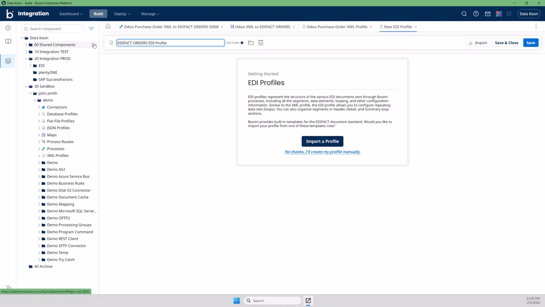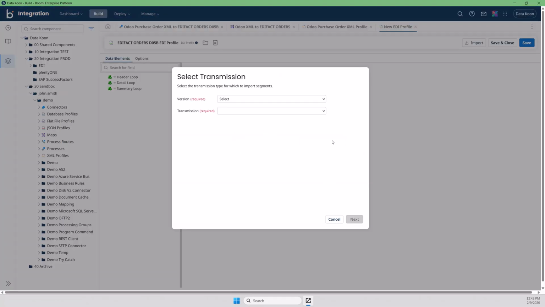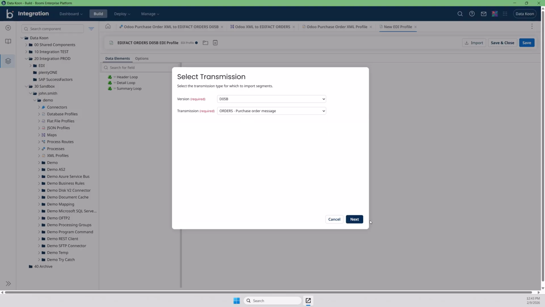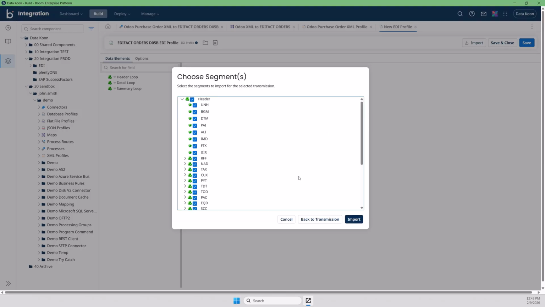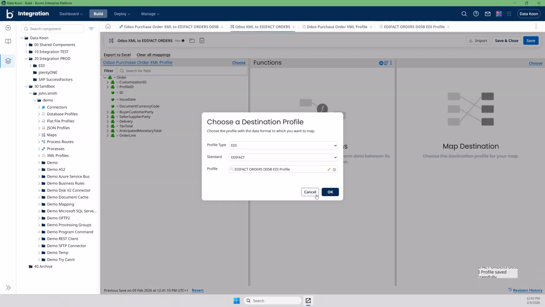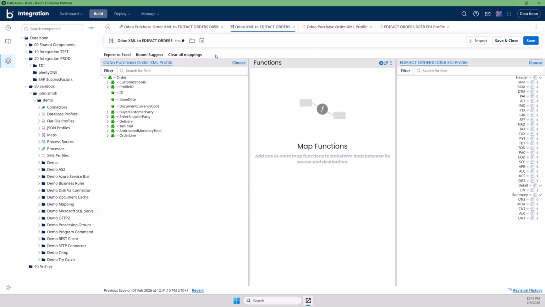EDIFACT orders D05B EDI profile. The version is D05B, and the transmission would be orders. Click next, then we click all header segments, all detail, and all summary segments. Click on save. It's okay. And on the right side you see all the segments.